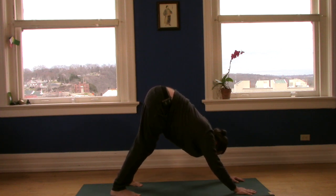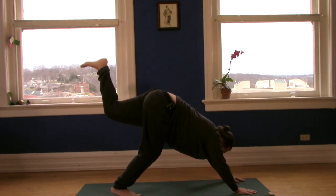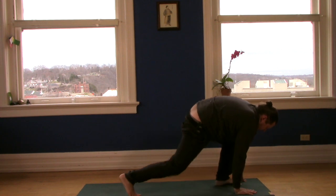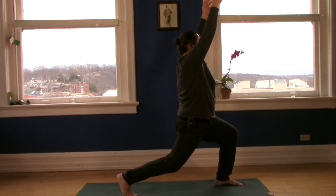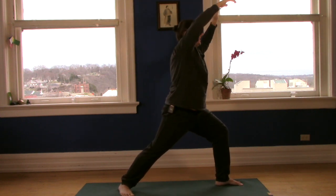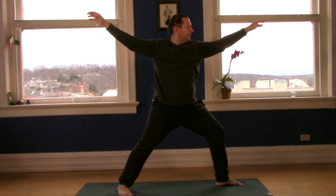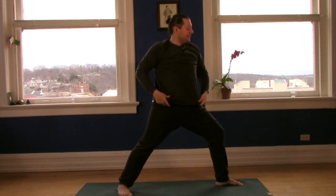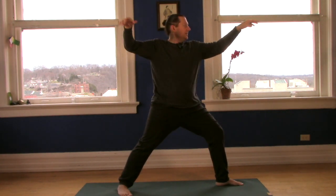Good. Again, we'll do a step through. Inhaling, left foot comes up. Exhale, step through. Inhale up, warrior one. And from here, we'll go straight into warrior two. Placing the heel of the back foot down, opening the hips. So we're going to be rotating, an external rotation of the hips, opening up our hips.